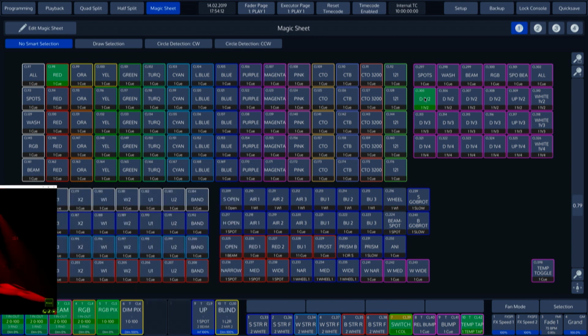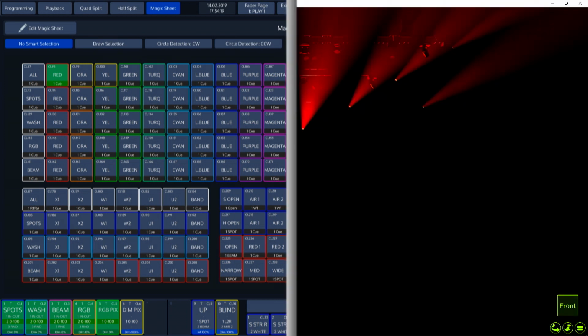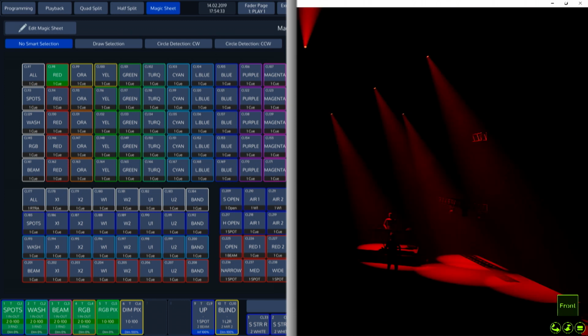So I can tap it, but I can also again with a command say my tempo toggle is on or off. So this is the auto chaser built into the console, and now I'm disabling the auto chaser. Now I can say, again with a command, so there's a lot of command things going on. Programmers should use that. Executor 9 is also a manual go for that chaser. So I like to have control when the band is playing to tap it by hand, so I don't have to re-tap every time. It's nice to just have that on manual control.